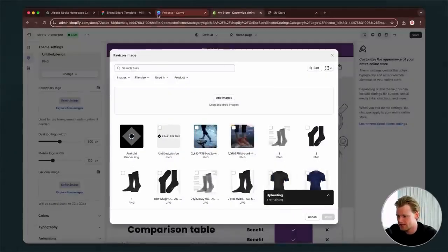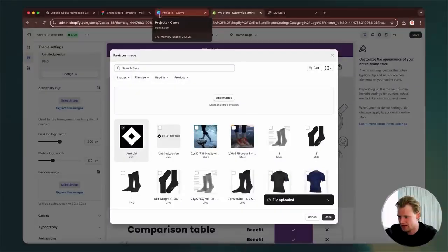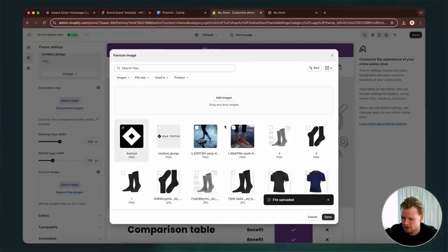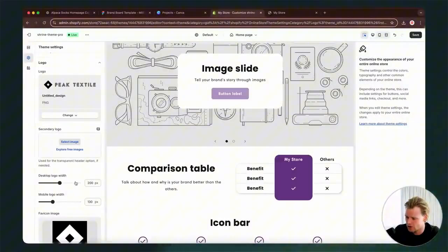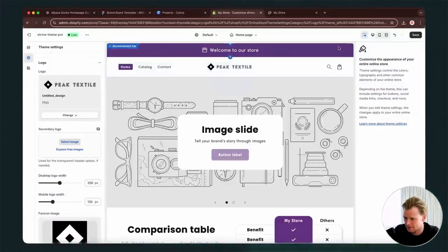Now, a favicon is what you can see up here next to Canva, this little C. That's what the favicon is. You need to put this in place. You can't just have a template there because it just looks like a scam website. These are the things we need to do to make people feel we're trustworthy and that we're actually going to ship their product. Now, we can play with the size of the logos here. Realistically, I'm kind of happy with that.